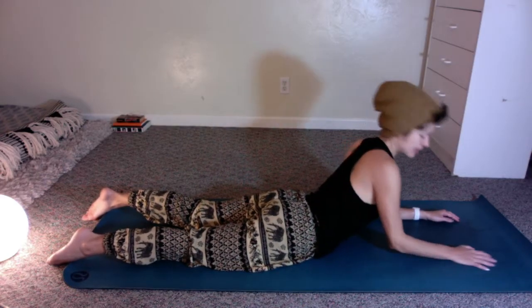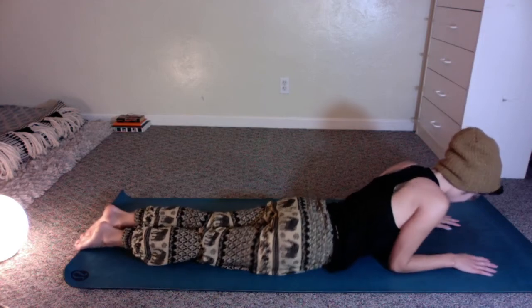I'm gonna squeeze the glutes and press the hips into the ground, and then press my chest forward. So as my hips are pressing into the ground, my chest is reaching forward, and I should get a stretch on abdominal muscles. This is called Sphinx pose. Tops of the feet are pressed super hard into the ground. Really pressing the hips into the ground, like pressing the chest forward, pulling my shoulders back. Sphinx. One more deep breath here. And then release from the pose.